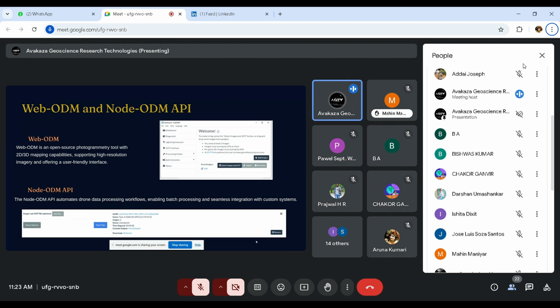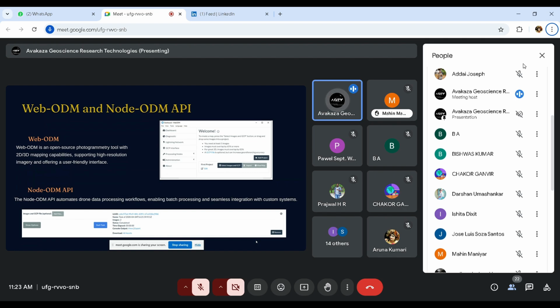WebODM offers a complete user-friendly solution, ideal for end users looking to generate maps with minimum technical effort. Whoever doesn't know development can opt for WebODM. It doesn't require much development expertise. Whoever is moving forward to be a GIS analyst can start using WebODM.